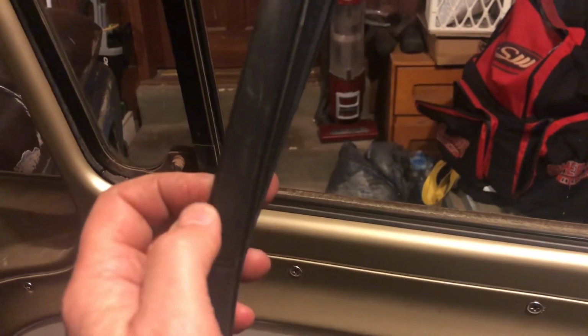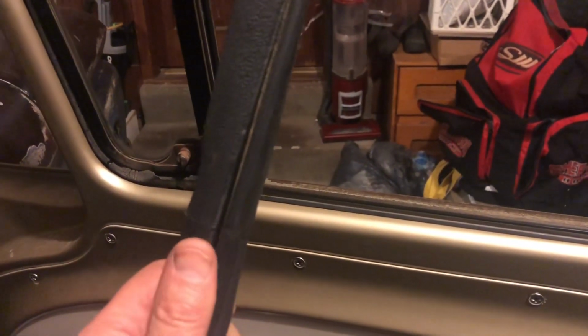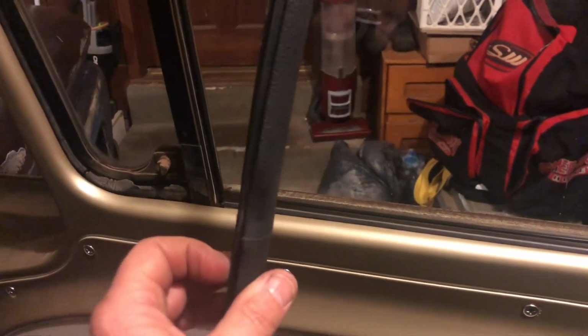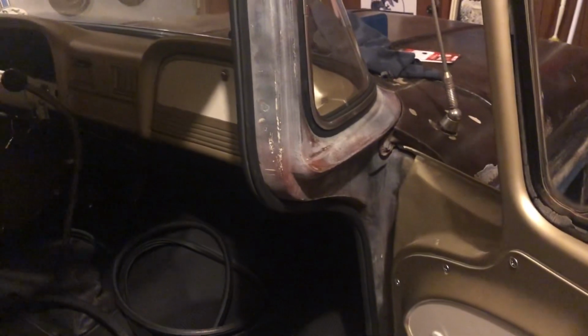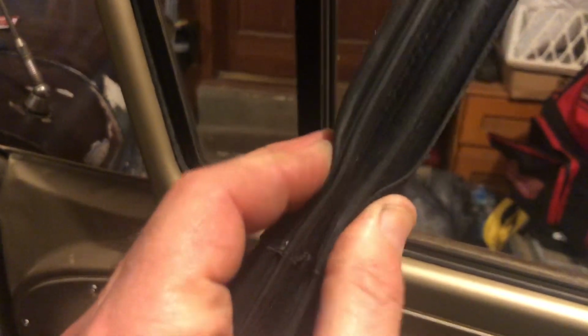choose the passenger side, because the passenger side seal will probably be in better shape than the driver's side, which gets more use. This will press on to the flange for the door. What you want to do is after you pull it out of the Honda, you pinch this closed a little bit so that it's tight when it pushes on to your door.